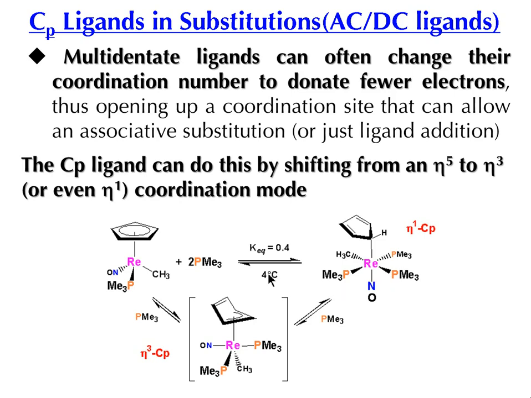to allow the addition of the second PMe3. By the same way, if we have eta-1 and we have a vacant site, the Cp ligand can increase its hapticity in order to block this vacant site. And this is useful when we want to keep a vacant site occupied by the hapticity factor, and then we can release this vacant site by changing the hapticity in order to receive a specific ligand.